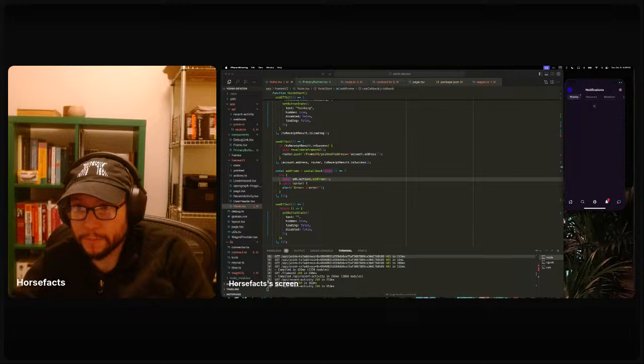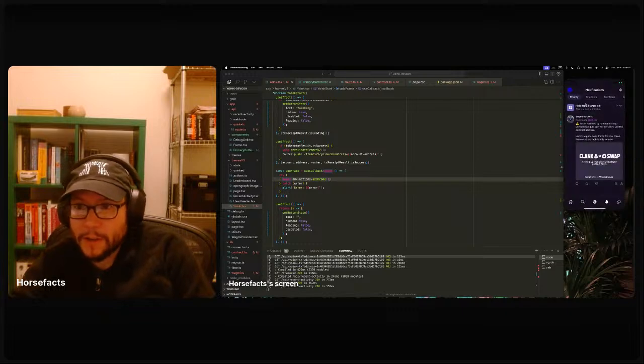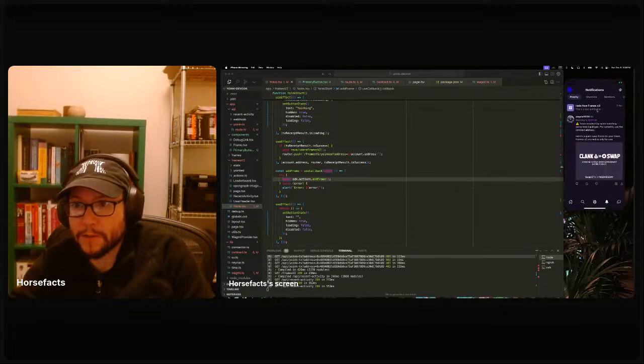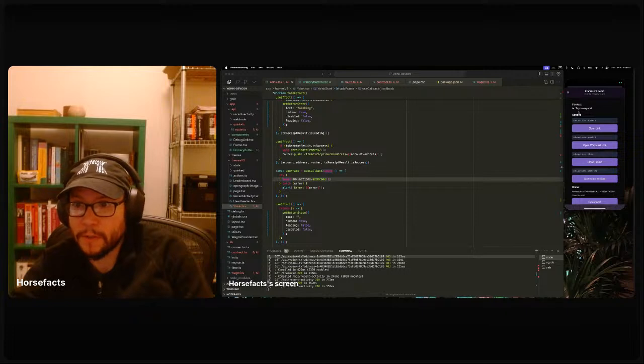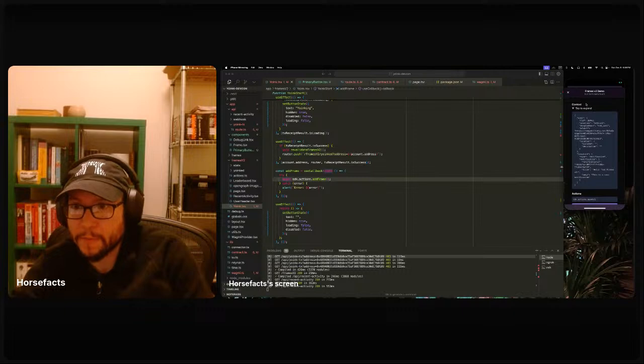Let's see if I got one. Yeah, there we go. Oh, yeah. So we got this notification. This is a test notification. Tap this, and this is also an example of this new concept of triggers. When you tap this, you can define in your app as well when a notification is triggered. We'll launch into your app, and let's see. Yeah, here we go. We have information about that notification in the context here. So this is how you can wire up your triggered notification back to your app.